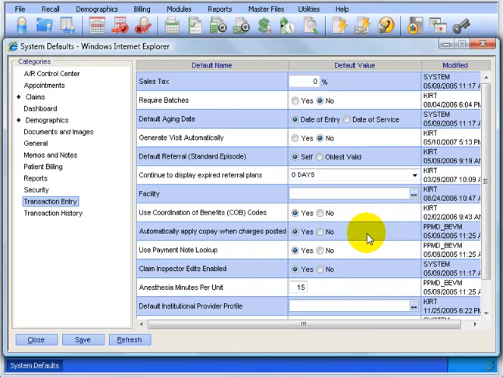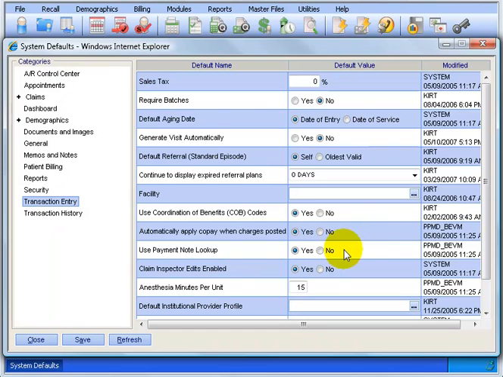Automatically apply copay when charge is posted. What that means is that if the front office collects a copay before the doctor can actually see the patient and the biller posts the charges, that copay is going to be sitting there as an unapplied or a credit. AdvancedMD calls it an unapplied amount to the patient, and it's not going to any date of service until the doctor actually posts the charges for that day that you collected the copay. Then the moment they post the charge, the doctor or the biller, it automatically goes right to that copay, and then that way you don't have to go back and manually say, well, this copay goes to this date of service.